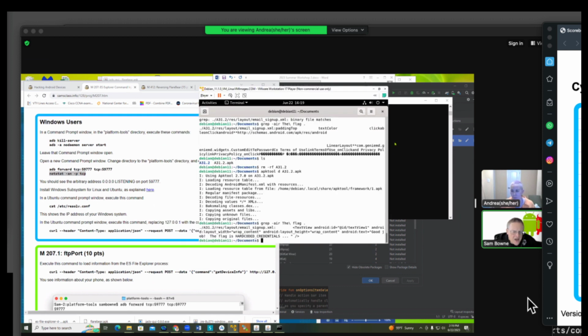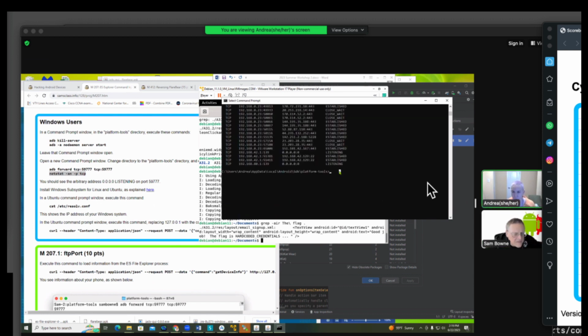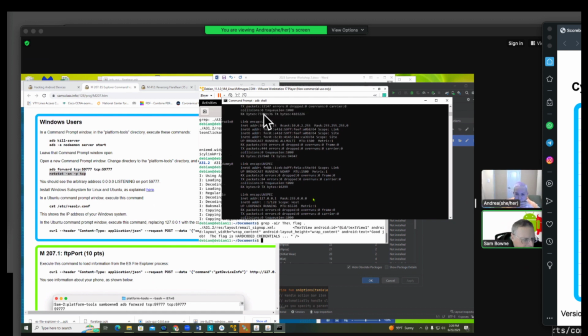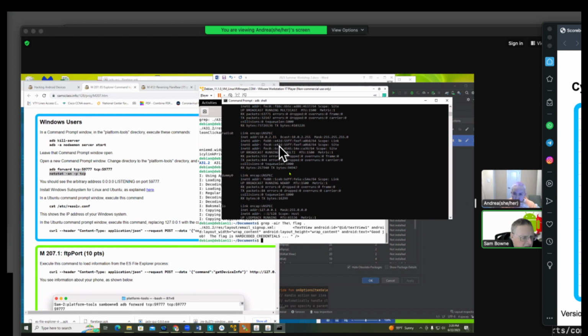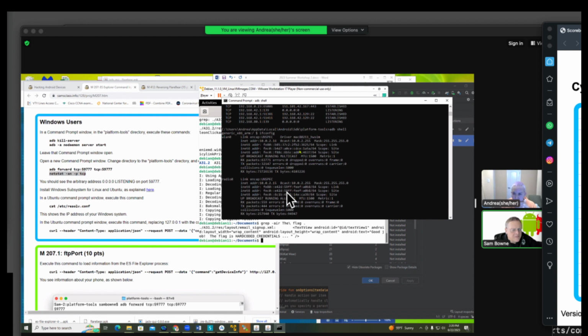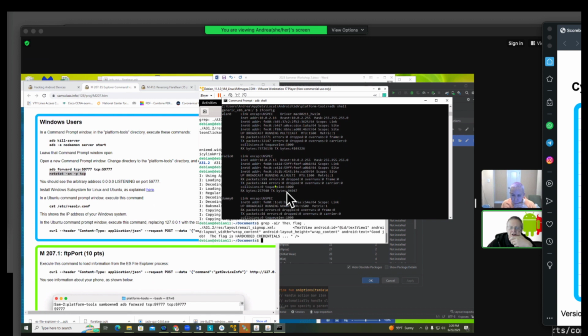Let's find the IP address of your Android device. Go back to the Windows machine and do ADB shell. Okay, and then do ifconfig, all one word. Okay, good. The IP address of your, I'm just seeing a 10. Scroll up, see if there's a better address. It's all 10s. This is going to be a problem. We can't reach it from your Linux machine.